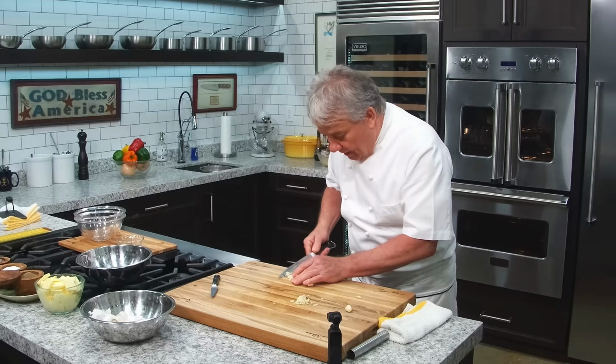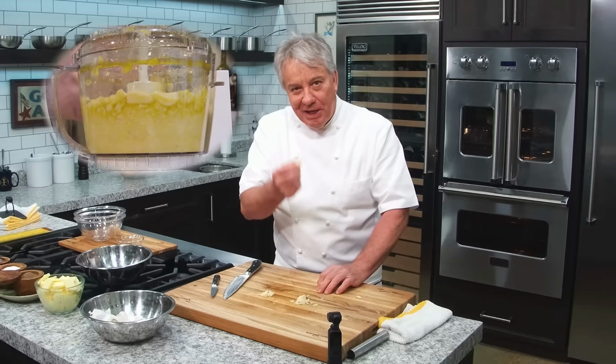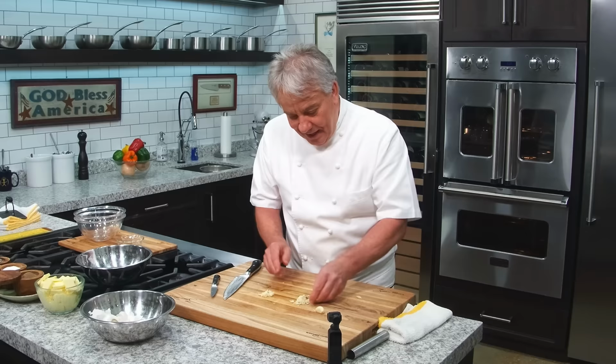Another easy way to do it is with a video that I did where I take my whole cloves, put them in a food processor with a little bit of olive oil, and I create a garlic puree. You can keep it in your freezer and put it in an ice cube tray. That's also a super easy way to do it. And here it is for garlic. Very simple, no hacks. Just take it out of the peel.